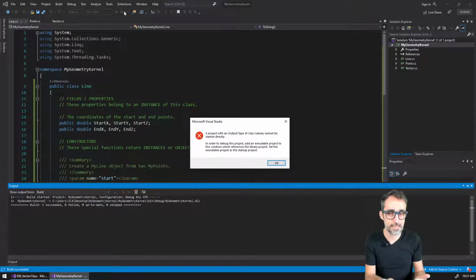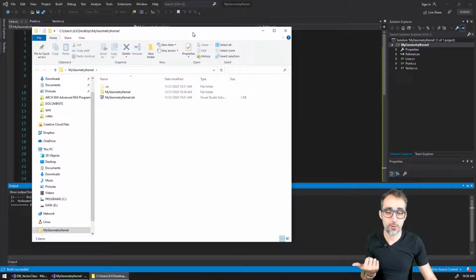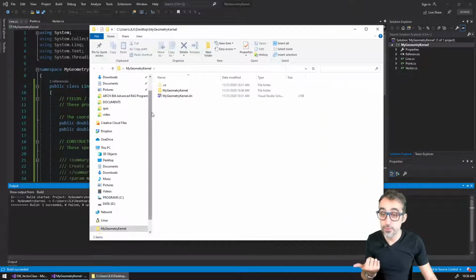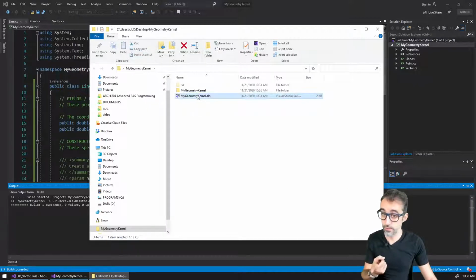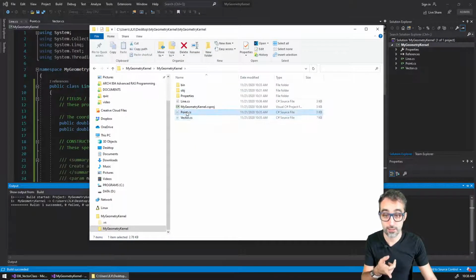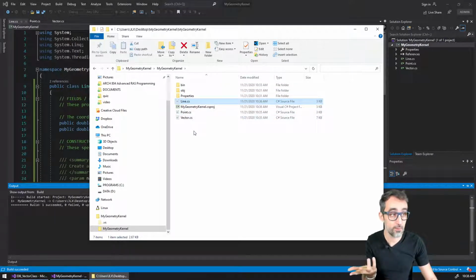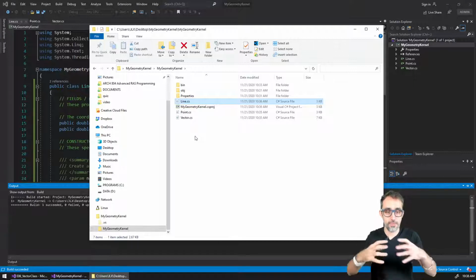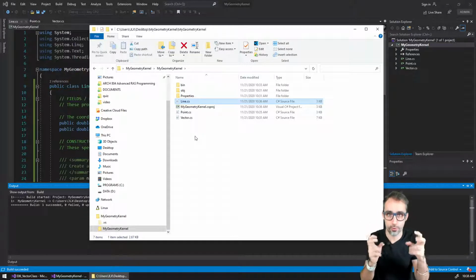But what can be done is they can be compiled and they can be built. What that means is that when you compile and when you build a library, what you're basically doing is you're taking, let me show you. Let me show you, where do I have this file? Yes, so if I open my project on my desktop, you can see that I have a Visual Studio project that has the main solution file, it has the project, it has the three files, and I can open this on any text editor that I want, okay? So this is my whole project. This is my source code, okay? This is what I own as a developer.